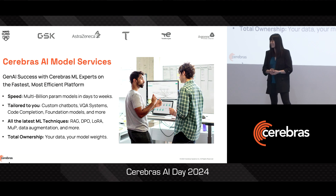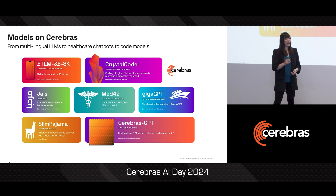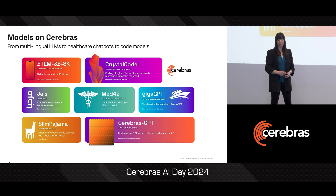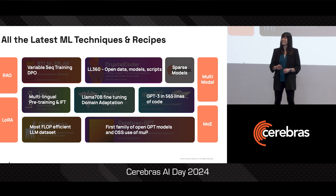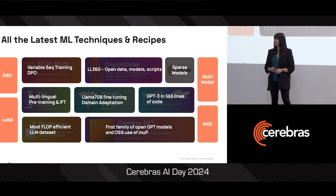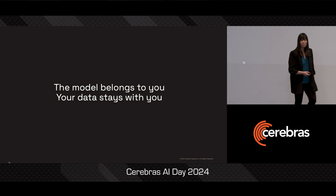And of course, we'll teach your team how to do it too. Our ML team has produced multiple state-of-the-art models from multilingual LLMs to healthcare chatbots to code models. And we can help you with all of the latest ML techniques so you can be confident in a high quality end result for your data and use case. And of course, whatever you build, it belongs to you.